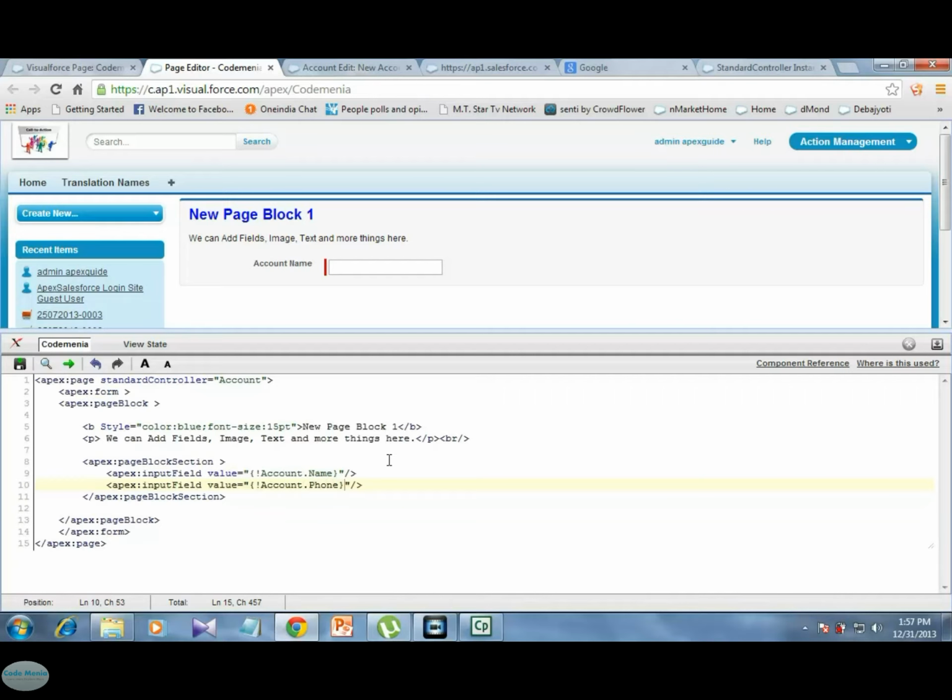Always provide the API name of the field. See, Phone is a phone number field, so it will be handled automatically.